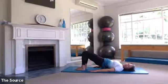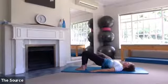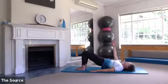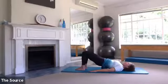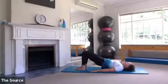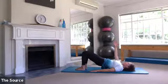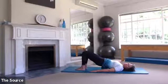Take a moment, stabilize. Now bringing your right hand up, turn your palm across, and we go. Open out to the side, and lift back up. And again, open to the side, and lift. Beautiful. Notice if one side is easier for you.